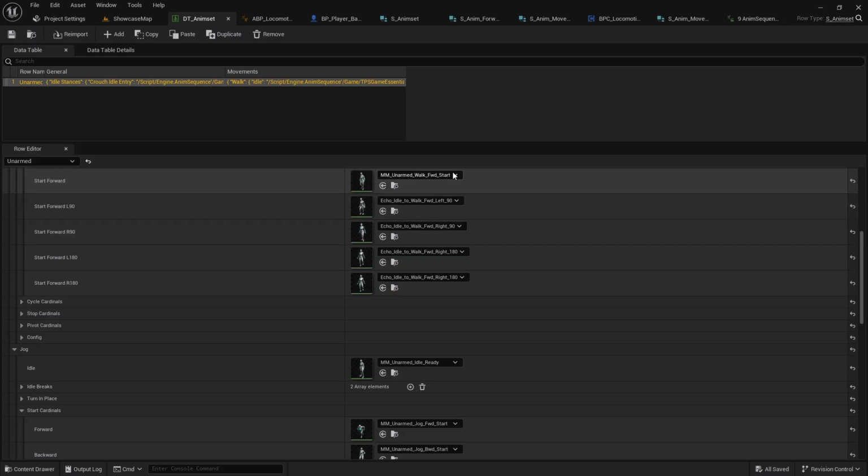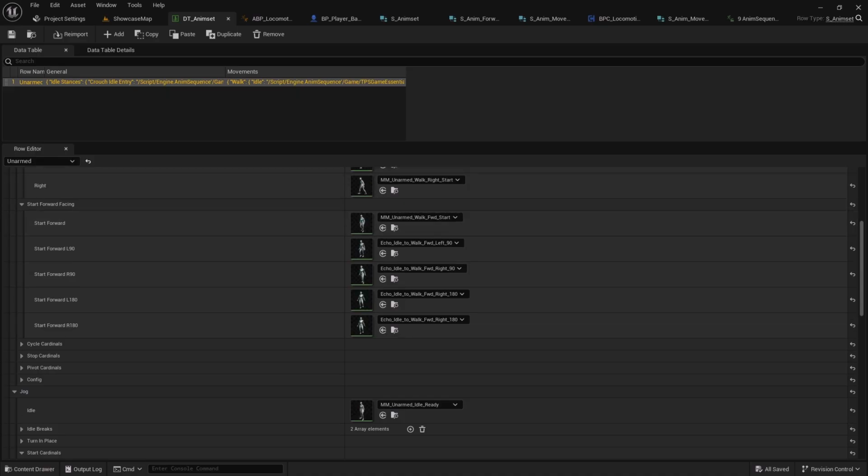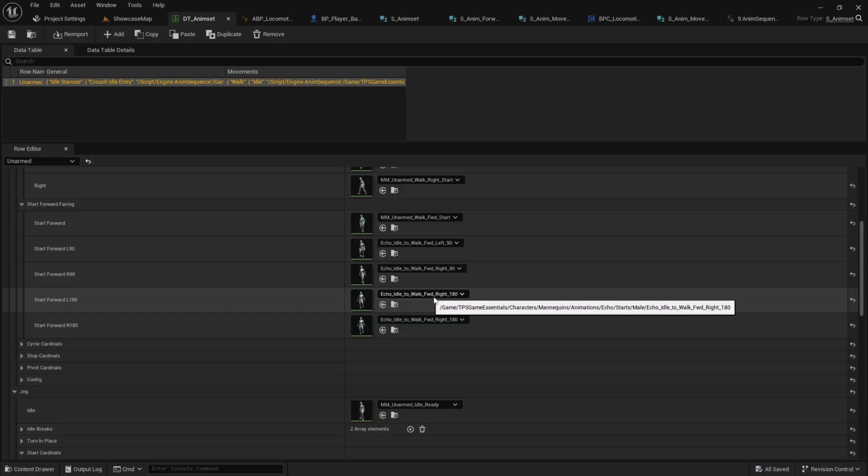So let's look at the data table anim set again. Maybe do we have any other animations? Idle to walk forward, right? Yeah, actually, this anim mapping is wrong, right? Because L180 should be right 180.